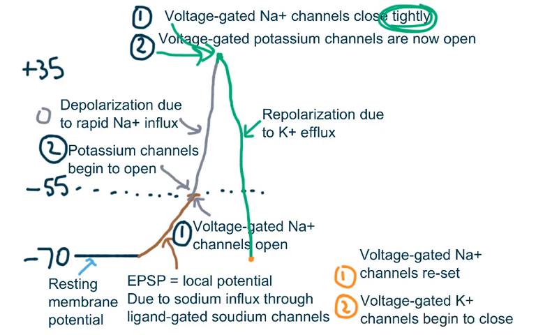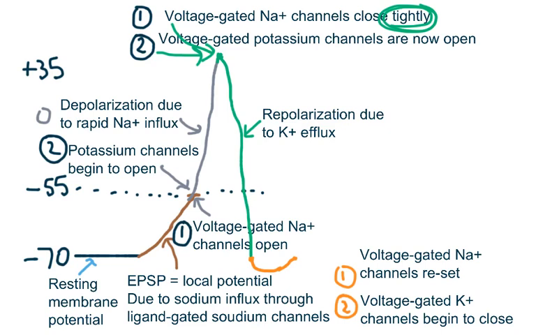But these voltage-gated potassium channels, remember, they were slow to open. Well, now they are also going to be slow to close. And because they are slow to close, potassium continues to leak out for a little bit. So the membrane potential goes down below -70. But then the channels are eventually closed all the way. And of course, the sodium-potassium pump is working all the time. So then potassium levels and everything returns back to normal right here.